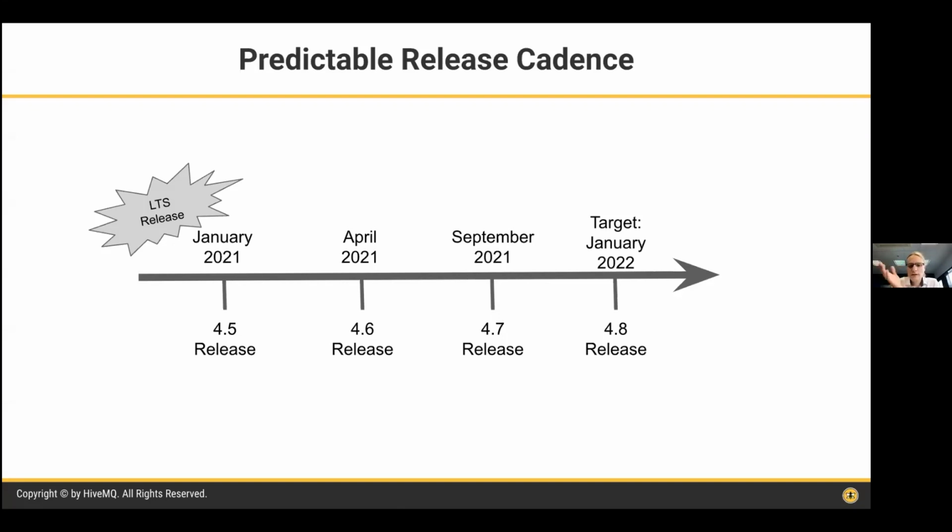Other than that, in April we had the 4.6 release, and in September the 4.7 release. The next release is in January 2021. So we do 3 releases a year, which means new features will be rolled out 3 times a year. Of course, you don't need to upgrade, but usually some of the features bring so much benefit that it's a good idea to update. All of the previous releases also get updates. But if you are planning for a longer deployment, the LTS version is really the way to go.